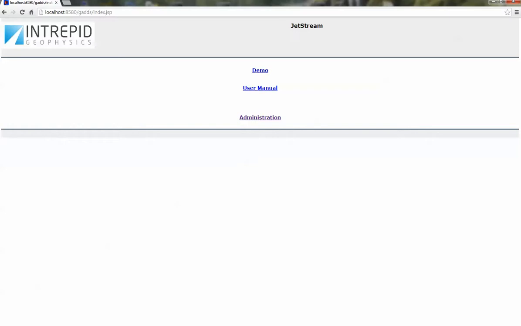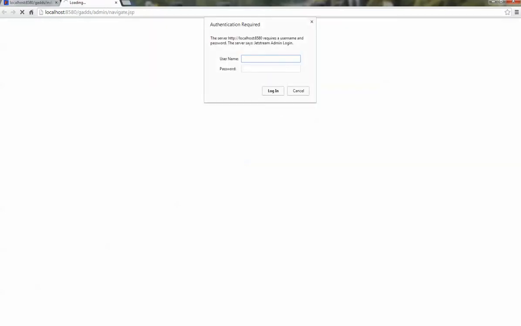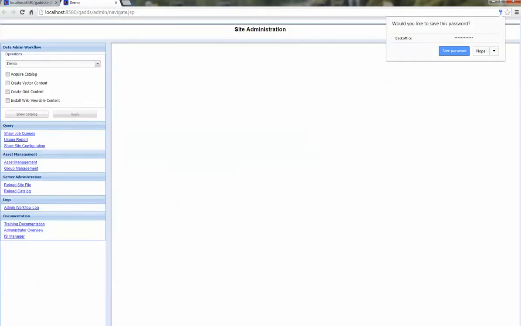Because this is the first installation, what we do is go into the administration page straight away. We enter the password, and we go to this site admin tool.